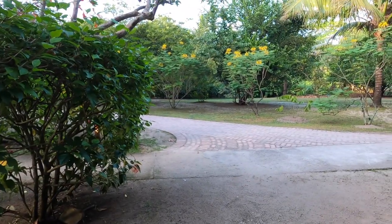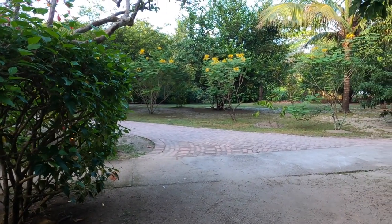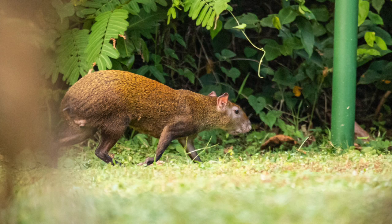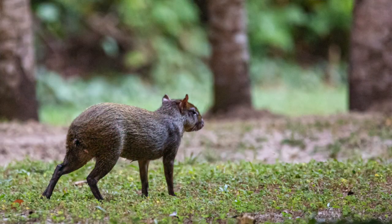Okay, we've got one. He is... you guys probably can't see him, but he is right over there. So, Sue just had to run back to our room because her battery died. And if you watched my wildlife photography tips, you'll know — extra batteries. Always have extra batteries with you. I'll try and shoot some hand-held video with the 150-600. See if I can get some video of this guy.